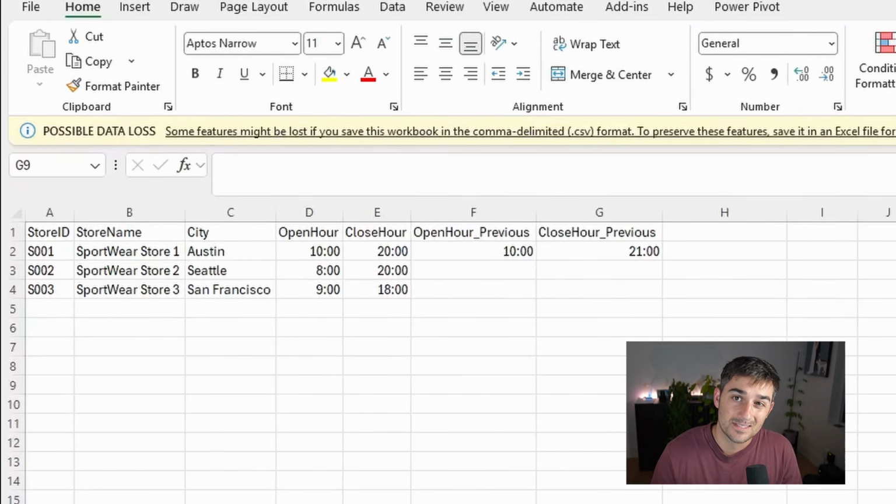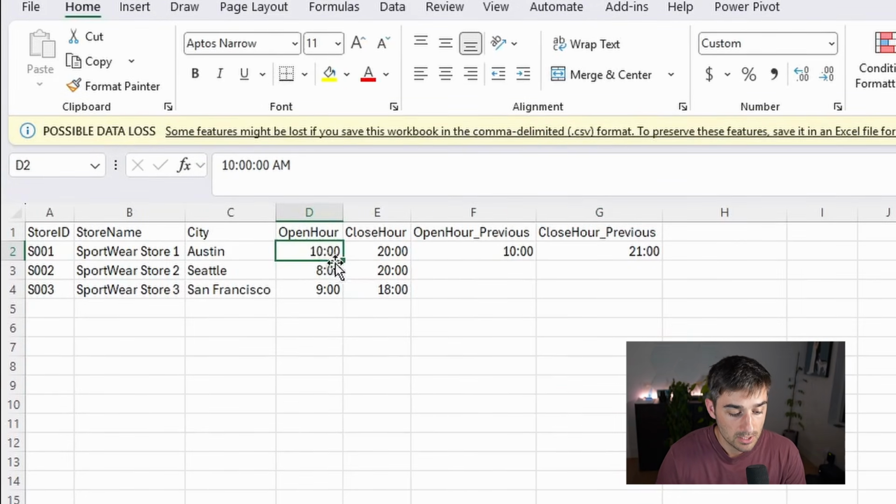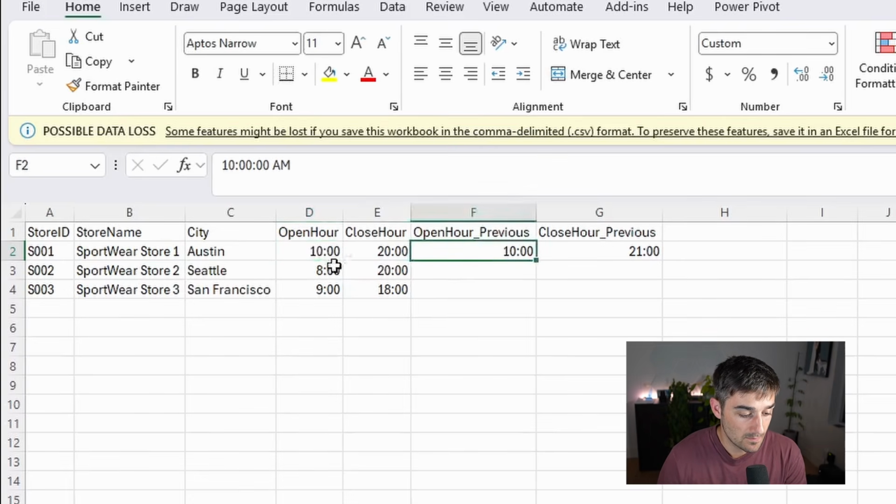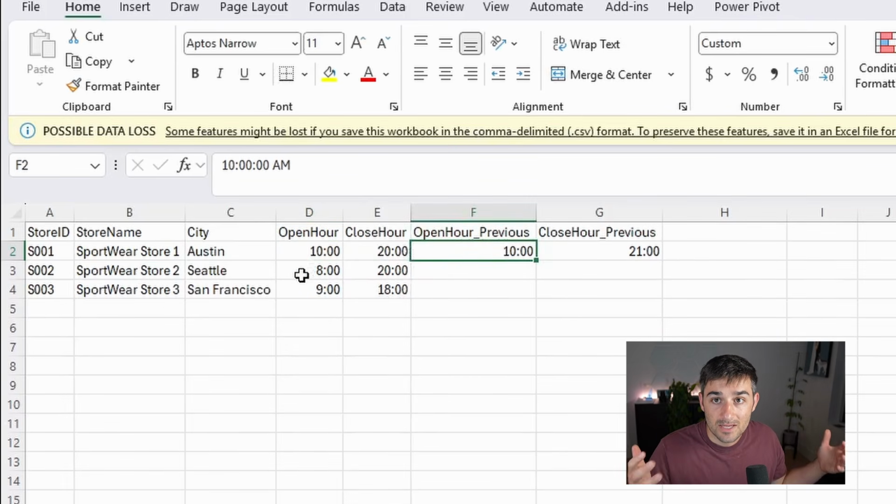Now, a type 3 table is kind of the same, but different. It's also meant to track changes. However, it essentially just puts the change in another column. So for example, here we might have an open hour, and if the open hour has changed, you're also going to have an open hour previous. Typically, tables like this just have a current and then a previous, but in theory you could continue going back, so you'd have a previous of a previous, even though that would start to become a really wide table.